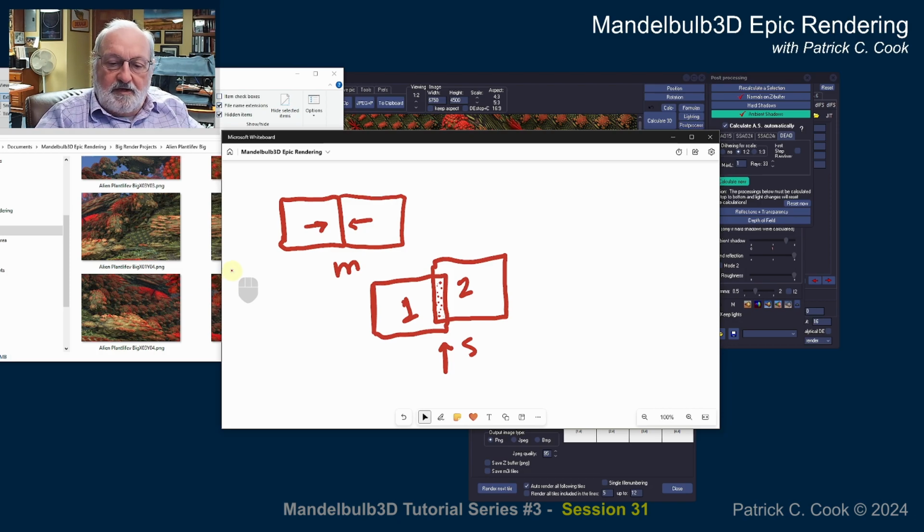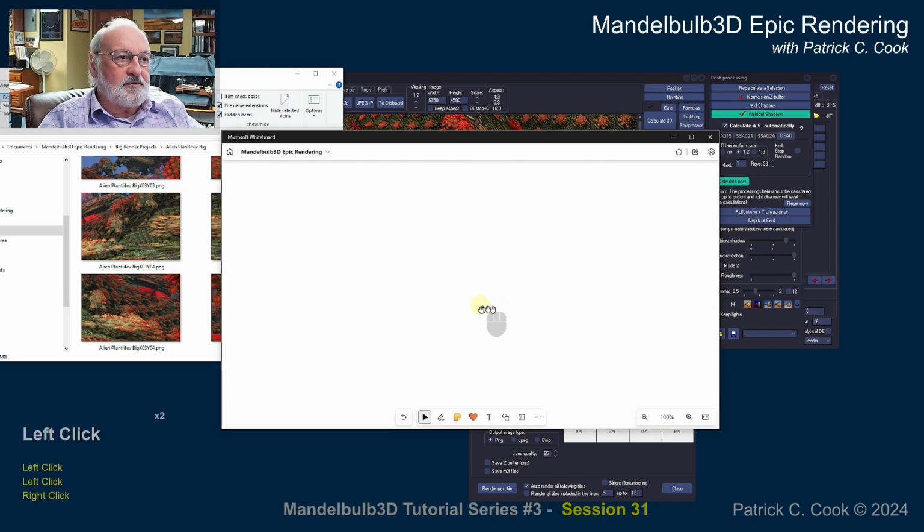Now, just in review, it's very important that you understand this concept, and I talked about this earlier in the tutorial series. If you go out and acquire some panoramic stitching software, it's not going to work for you with these Mandelbulb produced tiles.